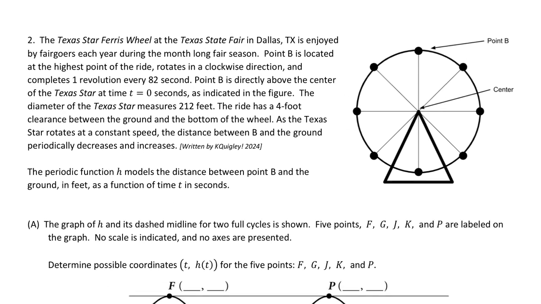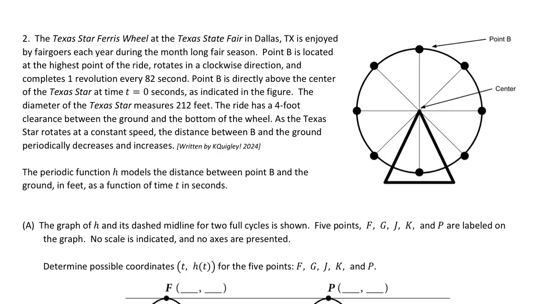So open your CYUs, go to question number 2. This is what FRQ3 would look like. It's going to present to you a scenario. It's a very local scenario for us, right? We've been all up into the state fair. We've seen the Texas Star. And we're going to work through what every FRQ3 would look like.